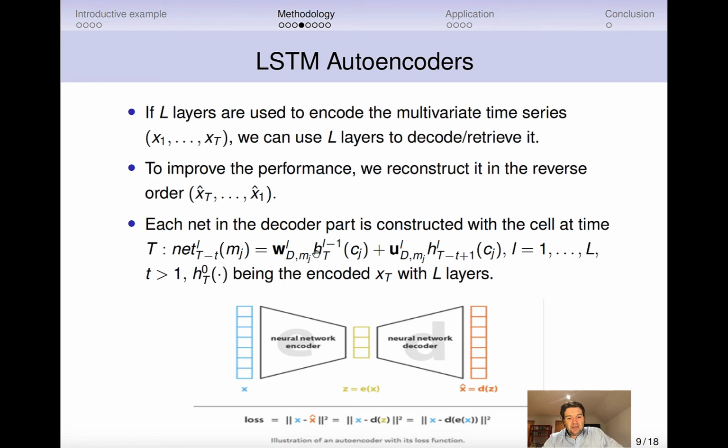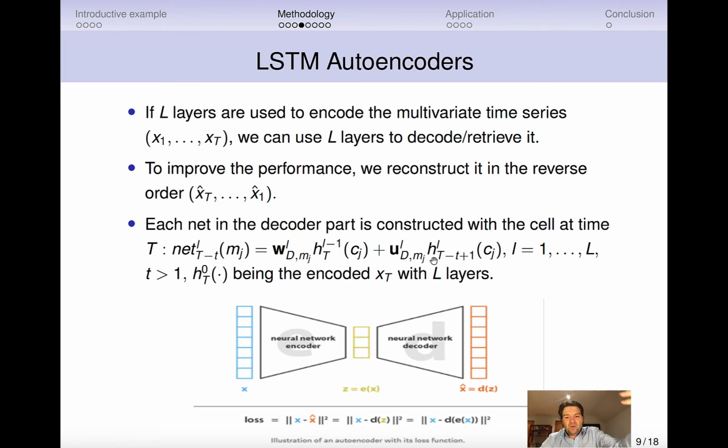This here, the net, is a combination of the information of the encoded data at time t and the previous, I would say, previous decoded data. Previous decoded data means data which has been transmitted. If there is only one layer, this is data that has been transmitted to the decoder. Therefore, this is an activating function at layer L, one layer later. If L equals 1, this is a decoded data, but at the previous time.